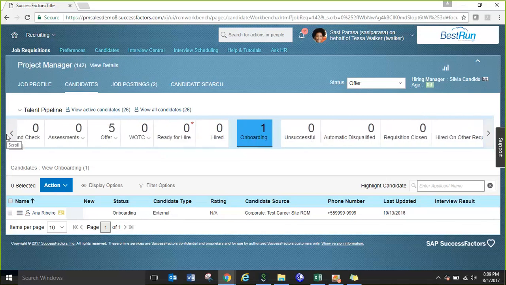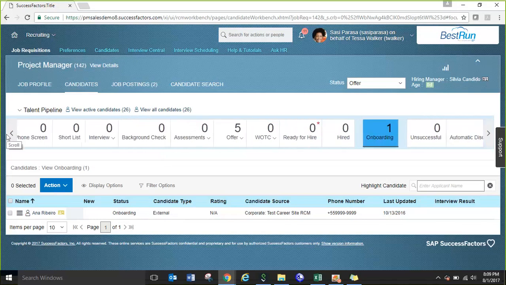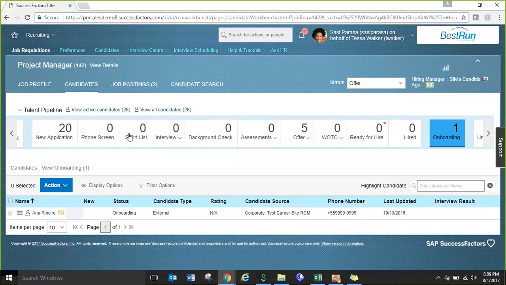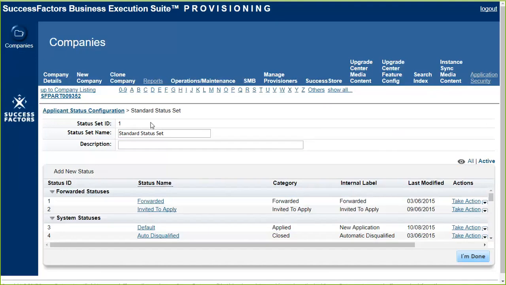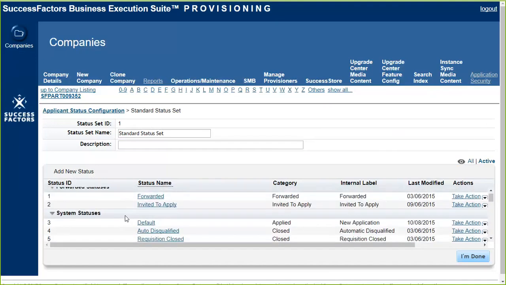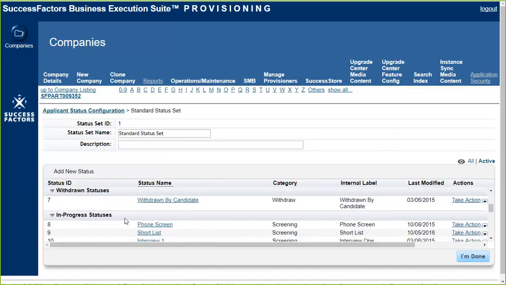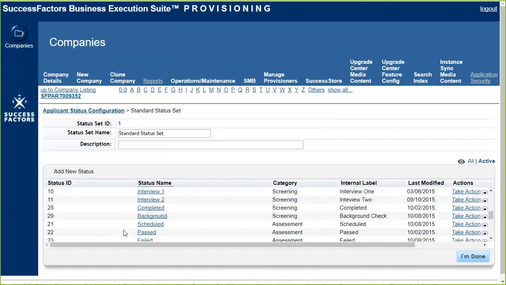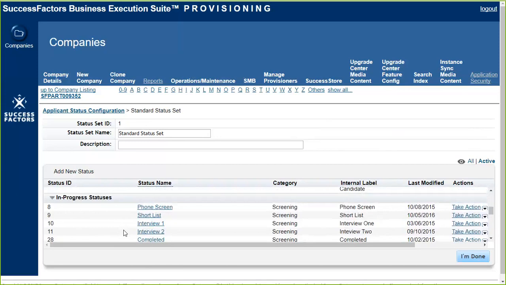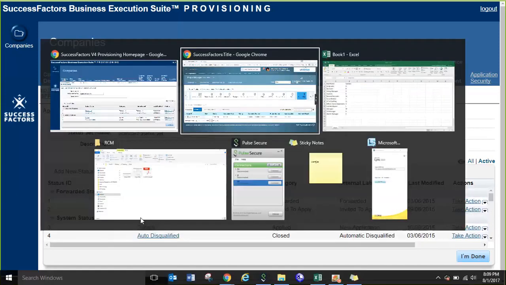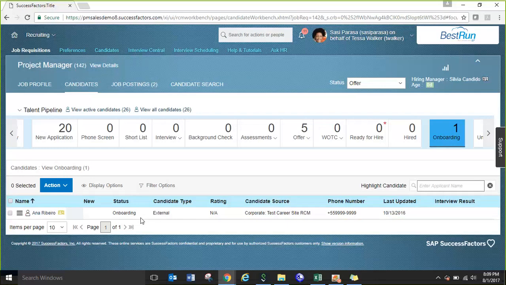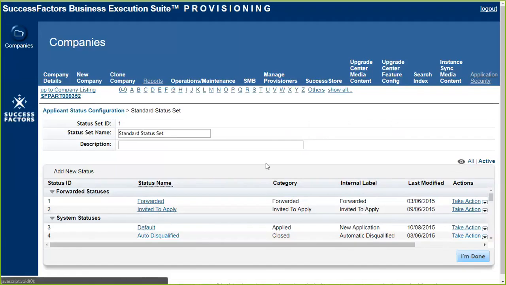And if you see the in progress group, you have many statuses, a kind of group with all the statuses in one group. So here also you can see the difference, all the statuses under in progress. And all these statuses will be shown in the same order in the instance also. Okay, so this is where we configure all these statuses.